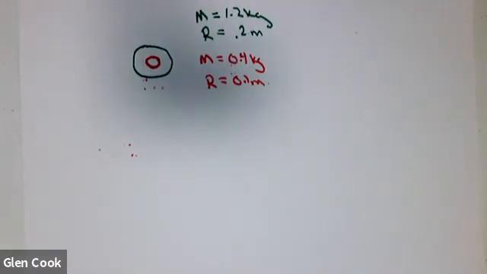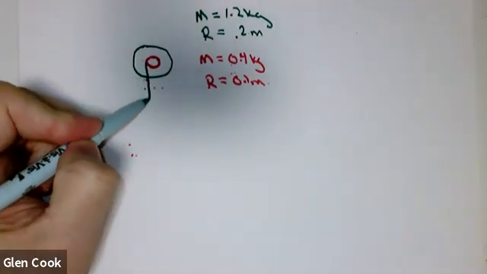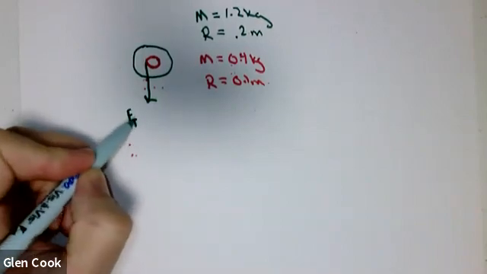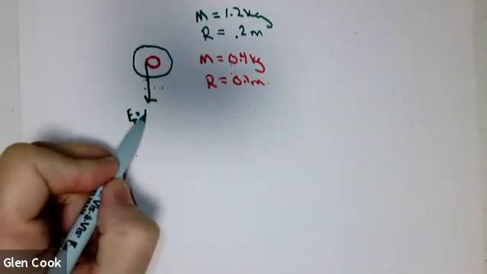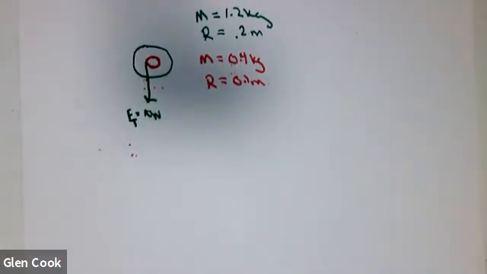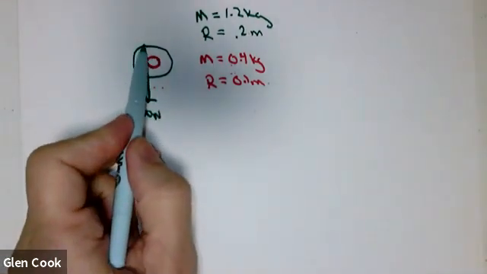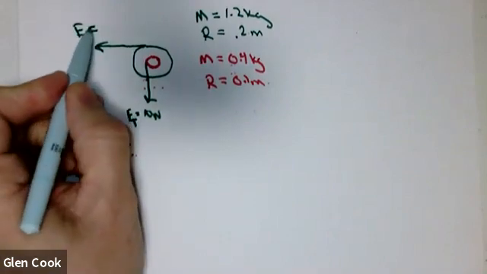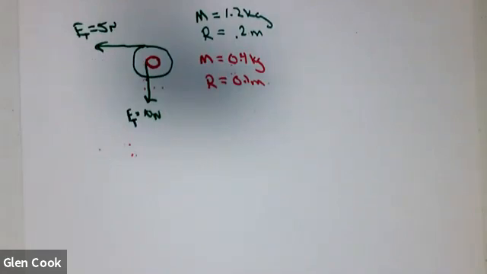And to that, let's attach on here, I'm going to hang a weight, force tension. We're going to pull on a rope at, let's say, 10 newtons. And then on the other one, we're going to also pull a rope. We'll make it 5 newtons. And then ask the question, what will be the angular acceleration of the disk? Do you see a path to solving that? Of the system? Anybody?